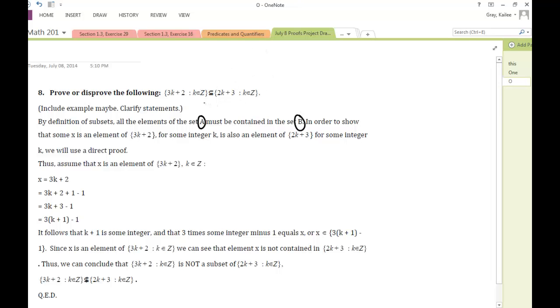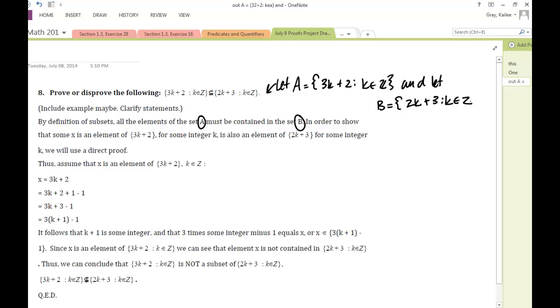But before you go into that, be clear what you mean by A and B. At the start of this proof, you could say let A equal 3k plus 2, where k is an integer, and let B equal, and then for the rest of the proof you can just refer to them as A and B, and you don't have to write out this long gross thing. So I'm going to do that as I read this.